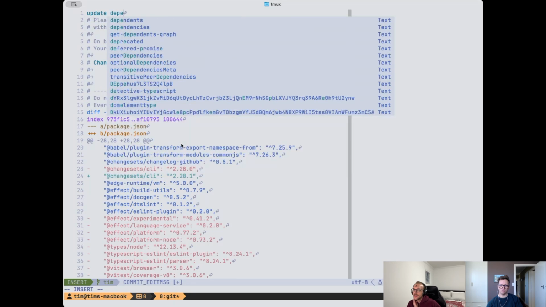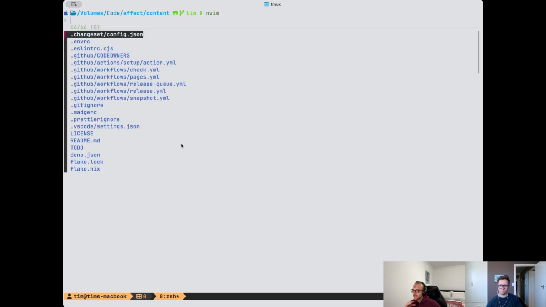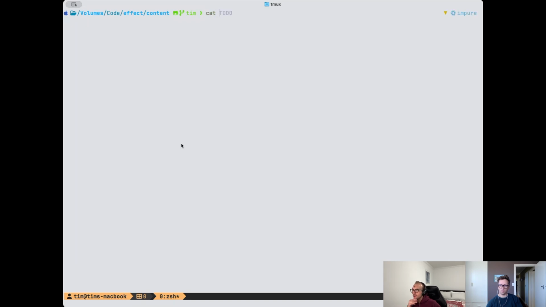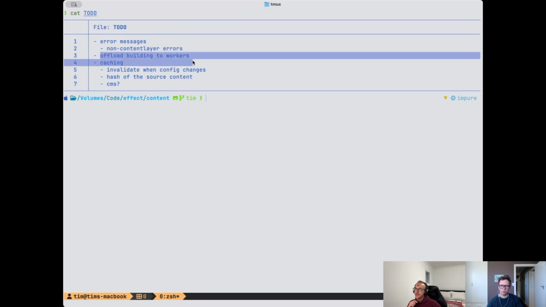Update dependencies. So are we going to use the snapshot builds? For context for folks, Tim has been working on a massive refactor of the RPC package for Effect, which is really cool. You can maybe talk a little bit about that, Tim. But we're trying to decide whether we use the new snapshot builds from Tim's PR, or we just use the old ones. The reason it's pertinent is because workers are currently implemented in the platform package, but in the new RPC implementation, we can actually use RPC for workers. So maybe Tim can give a little more context.